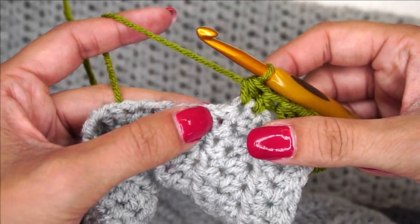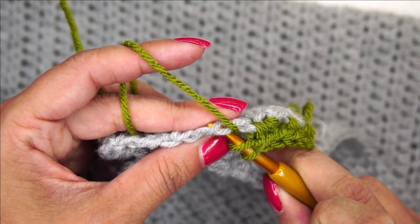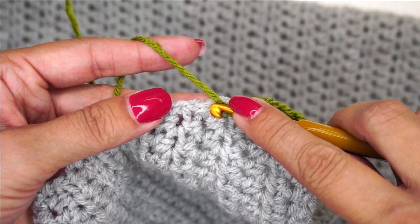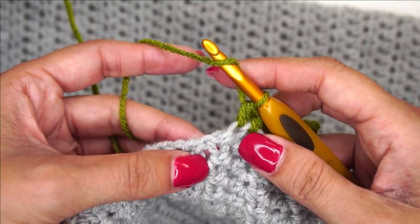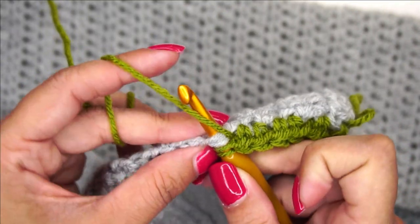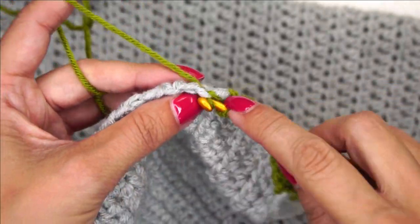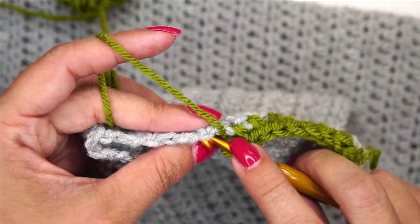Now I'm ready again to go into the middle here. So I'm going to yarn over. I'm going to go through both sides. Okay, I'm picking up both sides of the side of that stitch. Half double. I'm going to go into the bottom of that stitch like we've been doing. Now I'm going to go into this right here in the side of this. Pick up both sides of that stitch. Make that a half double. Now we're going to go into the bottom right here. That one's always easy to find. It's the opposite ones, the one we're doing right now, that's a little bit more difficult to make sure you get correct.